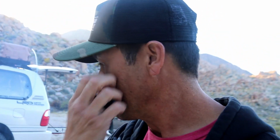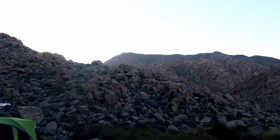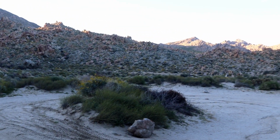You know, there's nothing like enjoying a fire, being with your family, being in the outdoors. I mean, dude, seriously, look at this. I'm in like some valley right now, and it's just amazing. I'm just surrounded by big giant boulders. I mean, if this isn't sweet, check this out. The sun is about ready to set over there in the mountains. This whole valley over here. It's beautiful.